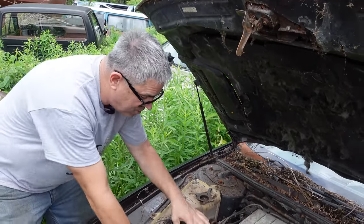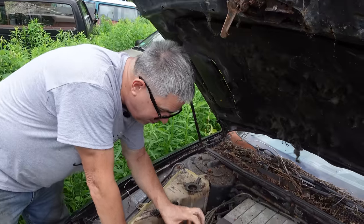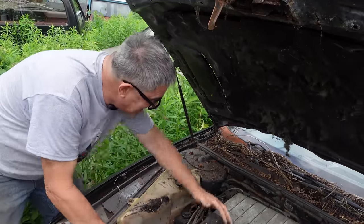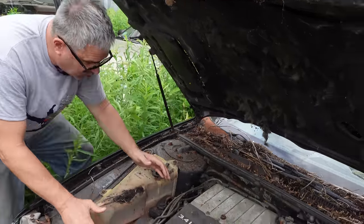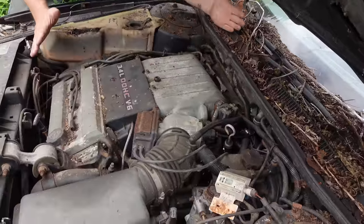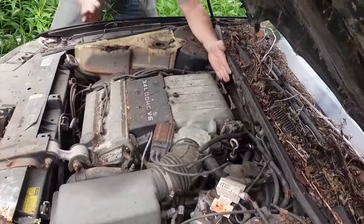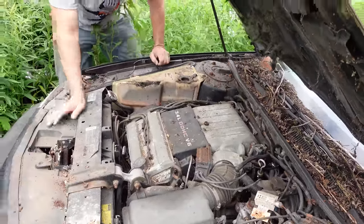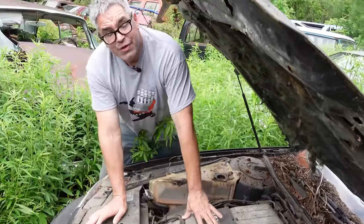But when you put four valves per cylinder, two cams per head, it gets wide. In fact, if you look at it here from the side, you can see the engine is actually about this wide, and it's even canted down at an angle to better fit. So it's an interesting engine, but once again, peak power on this thing, 5,200 RPM.